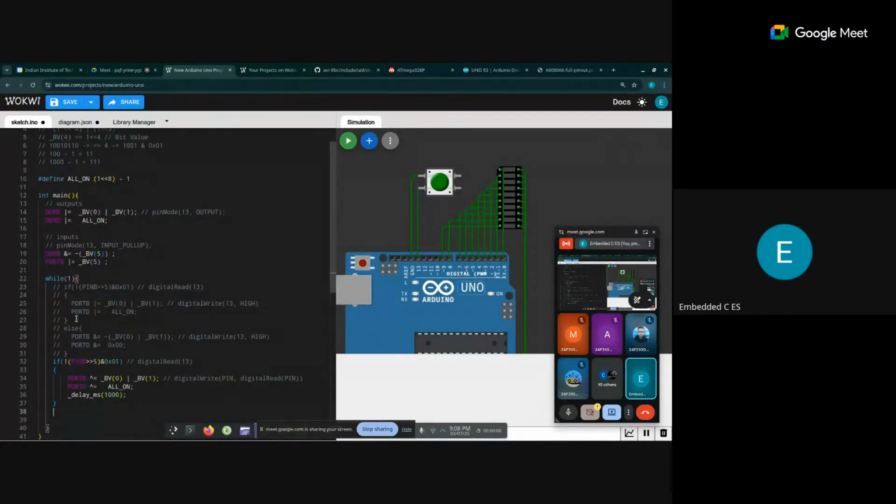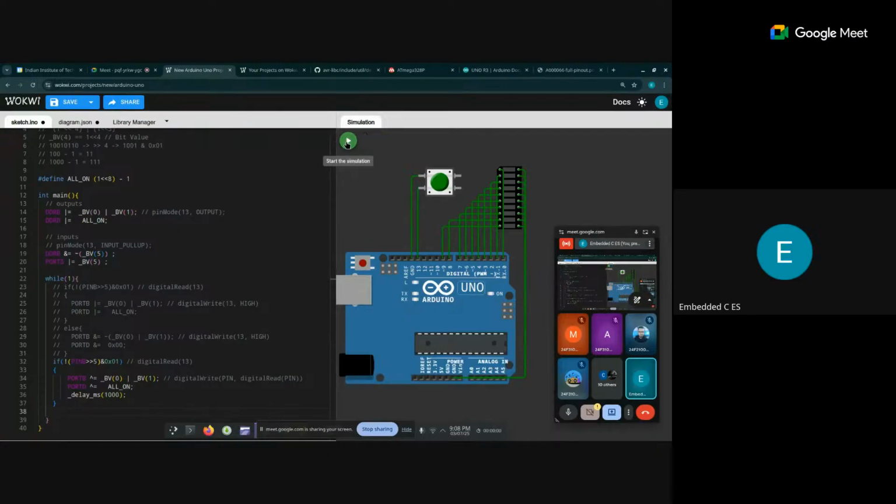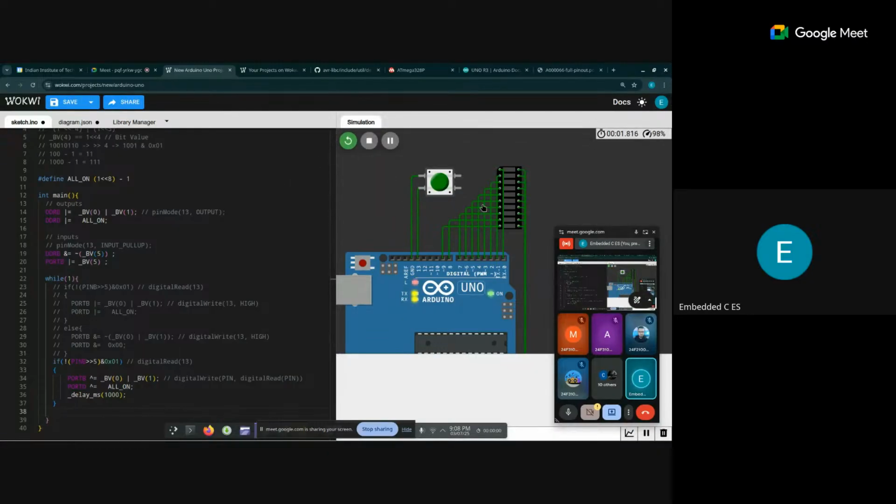Basically, I think that doesn't need anything. Whatever state it was in, it will stay in the same state if I release the button. Otherwise, it will keep on changing the state. So now let's see. Now it is 0. It will always remain 0. I hold. Now it is 1, 0, 1. I leave, and it will stay as 1 forever. And when I then press, it goes 0, 1, 0, 1. In 0, if I leave it, it will stay 0 forever. So basically, I can hold to change the states and release to keep the states fixed.